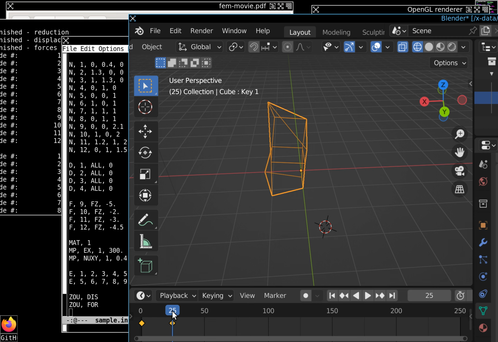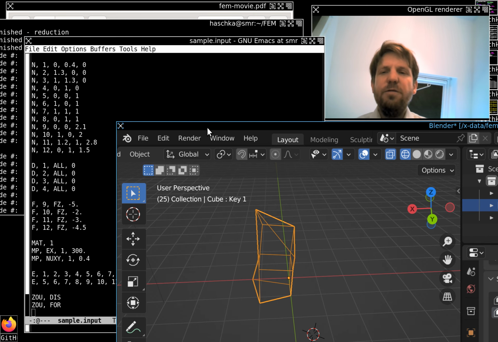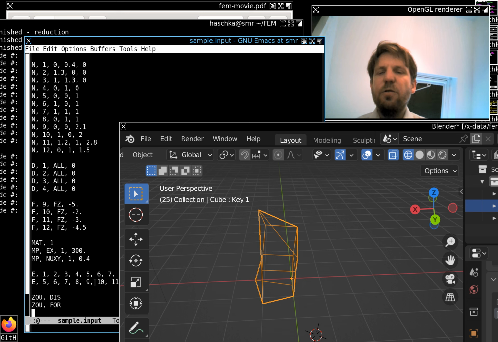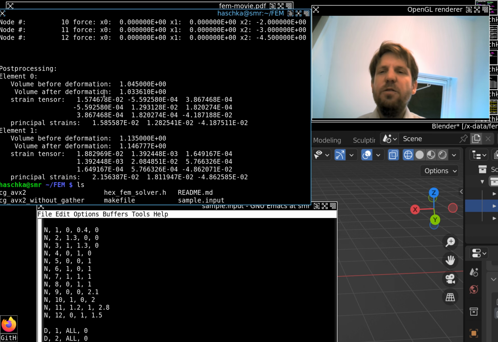Okay, that's all there is to finite elements. Try out the code if you want to. Look at the code, play around with it, have fun, build your own stuff. You have to do this all by hand with this tool here, but you can find tools, or write scripts yourself, which transform your hexahedral meshes into this type of input. Use this input file, play with the finite elements, have fun with it, and calculate deformations as I've just shown you. This is what you get as an output: for each node the deformation, the volume, the strains. That's the way it is.